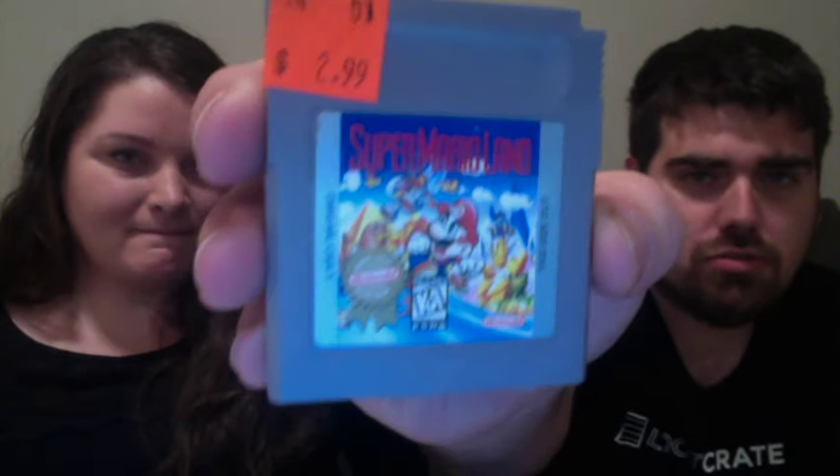Alright, so this was from a couple weeks ago. I went to my first Goodwill and they had an old school, first-party Nintendo 64 rumble pack. Does not have battery corrosion in there, $4.99 — a little high for me, but I think I have a rumble pack, but it's not first party. And then I picked up some Game Boy games. First, the Game Boy Color game — we had Q-Bert. Then my next game here is Super Mario Land, the original, for $2.99.